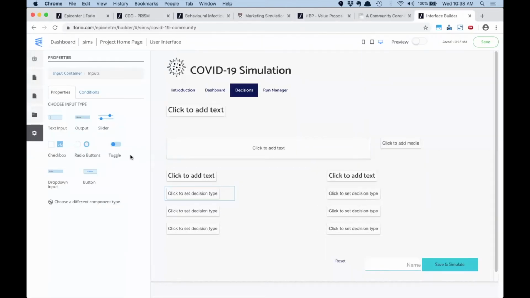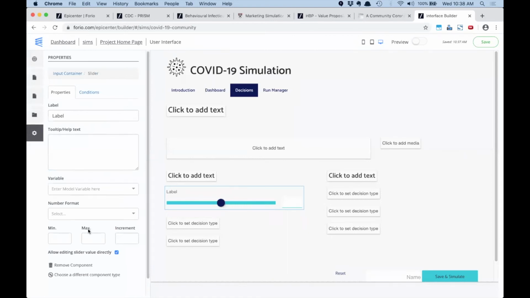So I'm going to use that then, and what that implies to some extent, if I have something that's going from 0 to 1, a good way of controlling what the user can do is to use a slider. Because if I put a slider in here, it's going to limit the input from the user. They can't put in a negative number. They can't put in a number that's greater than 1, which would not be a reasonable input for this. And this variable is called behavioral risk reduction.